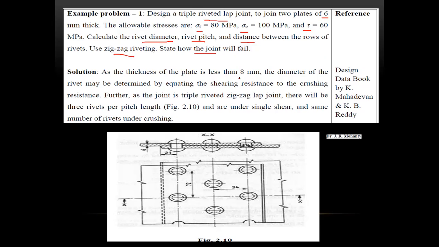Okay, so only మనకి ఇచ్చింది as the thickness of the plate is less than the limit, the diameter of the rivet may be determined by equating the shearing resistance to the crushing resistance. Okay, so in the solution అంతా ఇంత అవసరం లేదు రాయడానికి. ఓకే, సింప్లీ థిక్నెస్ ఇచ్చాడు, దాని తగ్గట్టుగా మీరు సింపుల్గా ఒక రఫ్గా ఫిగర్ వేసుకోండి. సో దిస్ ఆన్సర్ వాట్ యూ ఆల్రెడీ ఫైనల్లీ గాట్. ఓకే, హౌ టు స్టార్ట్ విత్ ద ప్రాబ్లం.